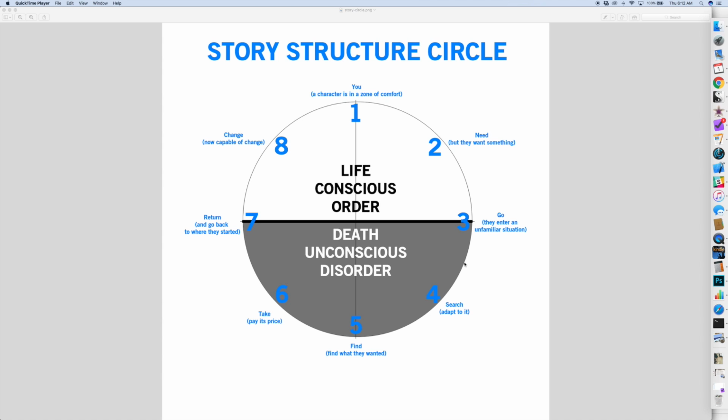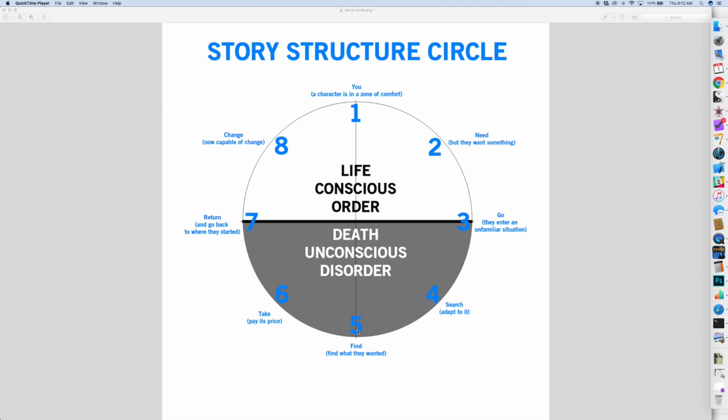Well, they go through all these problems until we get down to what Joseph Campbell called, and I mentioned in the previous section, meeting the goddess. This is where they get what they want. So what did Luke want in step 2? He wanted to rescue the princess. We get down to step 5, and he does that. But here's the problem.